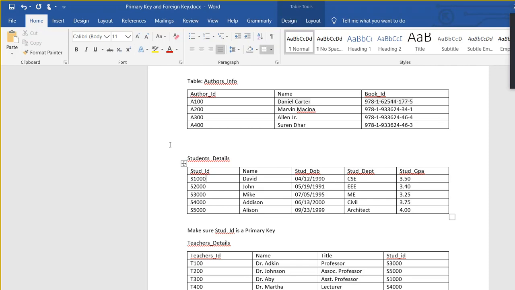Let's say the social security table for the US, right? Where we have 350 million people. Will you have a social security number that is associated with two people in that big database? No. Each person will have their unique social security number.